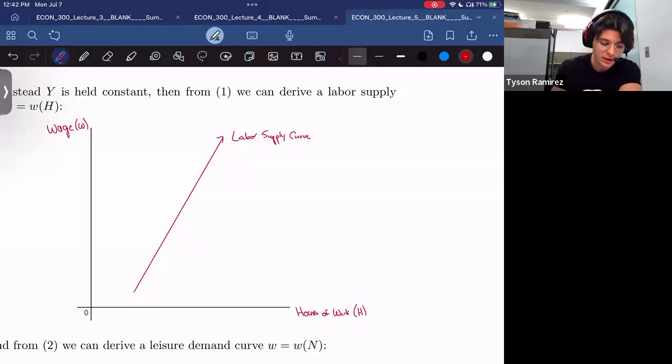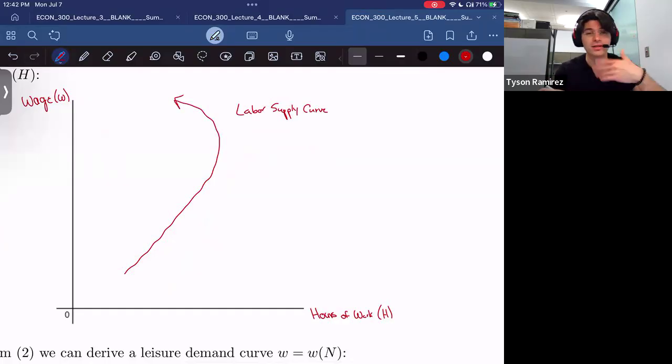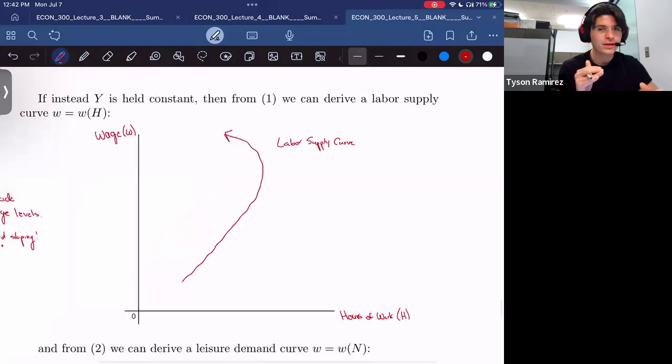One thing that we might see instead is that, sure, if our wage is really low, then yeah, we'll start to work more. But it gets to a point where if we start to make a lot of money, then I'm going to decrease how much I work. I don't know about you guys, but what if I get so many raises, I'm okay with capping myself at a level of income that I'm willing to dial back my hours worked because I'm making good money. And so what we will see is that you can actually have this backward bending labor supply curve. All right. And so it need not always be upward sloping.